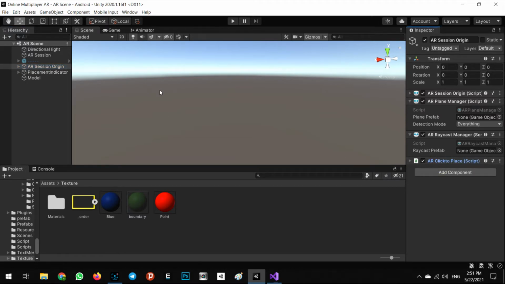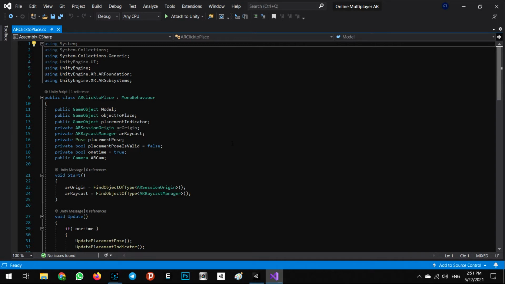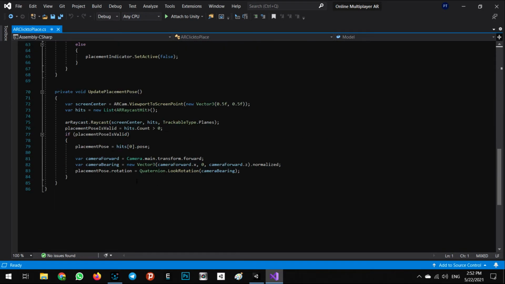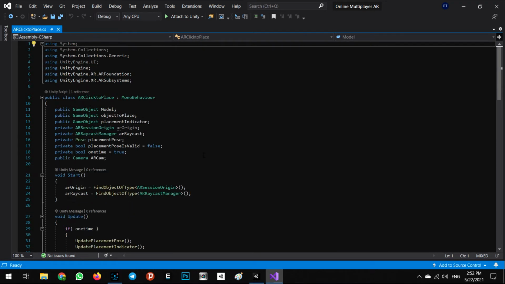When we want to detect the ground and put our 3D model on that position we have detected by touching on the screen, we want to use the default method of AR foundation, but I will explain for you how we can implement this. For example, it is our AR click to place. It is the old method for detecting the ground and showing the 3D model at the position we have clicked.